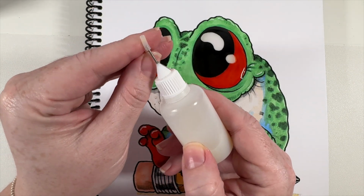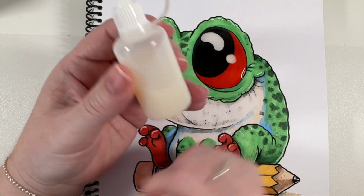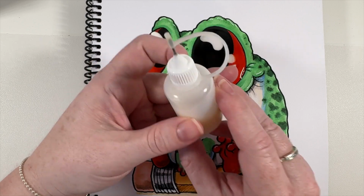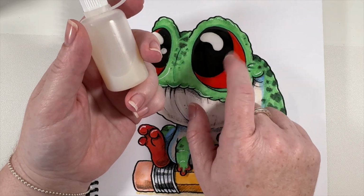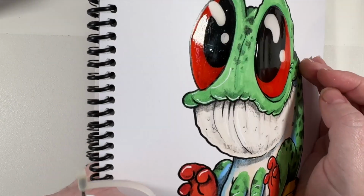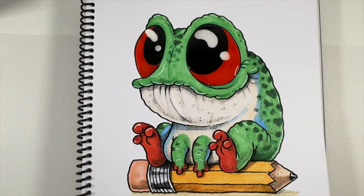So you can just get these sorts of bottles from cheap stores and online, but it is just a liquid that goes on very kind of cloudy, but then it dries to be clear. So that's a great way to add some texture and dimension, and I wouldn't normally use it on such large areas. Well, I haven't since this, but this is just a great example for me to show you how glossy it can actually be. But yeah, using it on smaller areas is really effective as well.